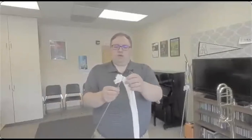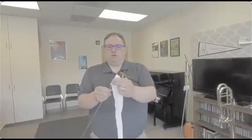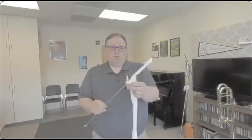Now I'm going to wrap this cloth around the cleaning rod. When I do that, I want to make sure that I cover up the end of the cleaning rod so this little piece of metal isn't banging into the end of the slide as I clean it. So I want to wrap it around the top first and cushion the top of that cleaning rod. I'm going to roll this down, and what I'm trying to do is create at the top, particularly because that's where you're going to get most of your cleaning done, a diameter roughly about the same size as my slide tube, maybe just a little bit bigger, and you'll see why in just a moment.